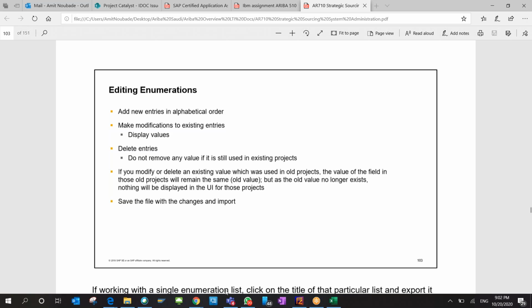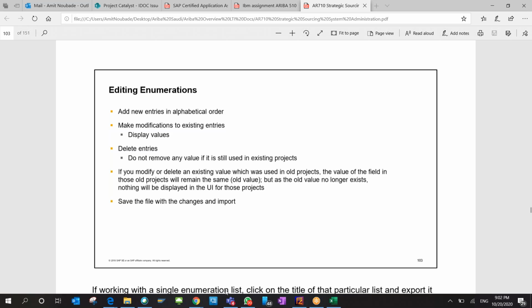This data would not remain the same. In the standard, if you want to add a different kind of data, just take an example. You want to add the scheduling agreement over there. You want to add the already available scheduling LPA.